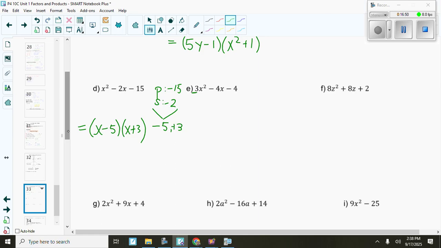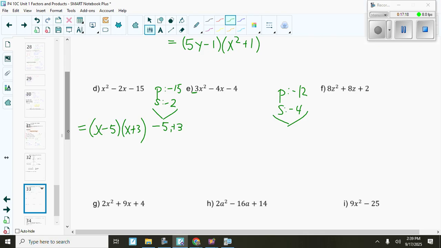All right, so in this case, if we have a complex trinomial, we're going to do product sum first and then grouping. So our product is multiplying the negative 4 by the 3, the first one and the last one, to give us negative 12. And our sum is negative 4. So we kind of do that game.